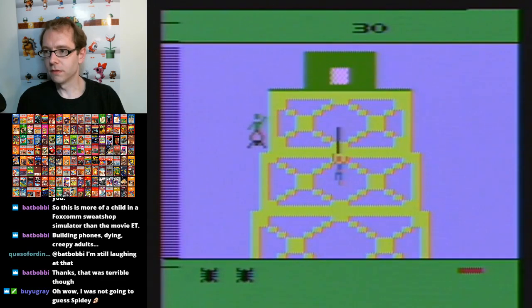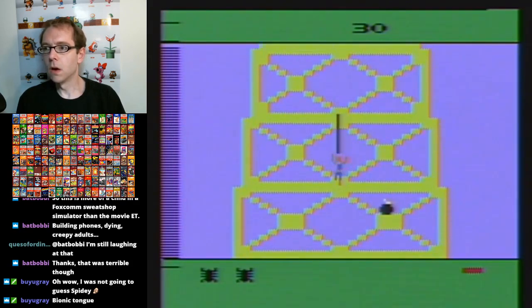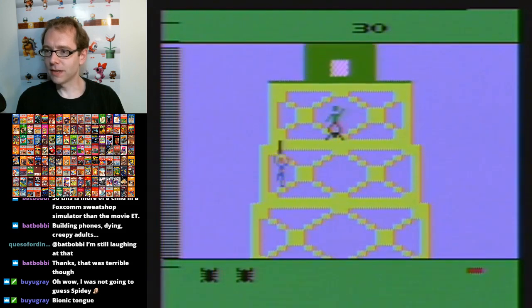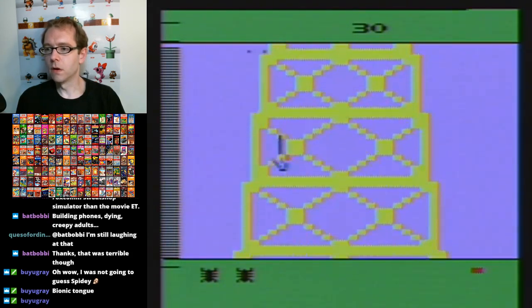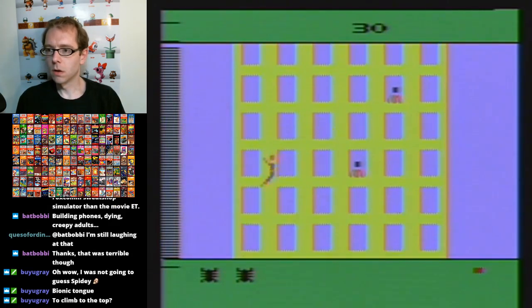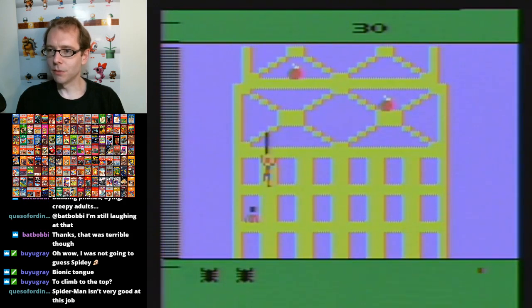What is there to do here with this? Like, what is my goal here? Bionic tongue, yeah. That's a Green Goblin. You can probably recognize the Goblin jet thing. Really don't know what I'm trying to do here. Yeah, I can climb the top, but then I just fall. I've beaten this first level before, I just don't remember what I'm supposed to do.